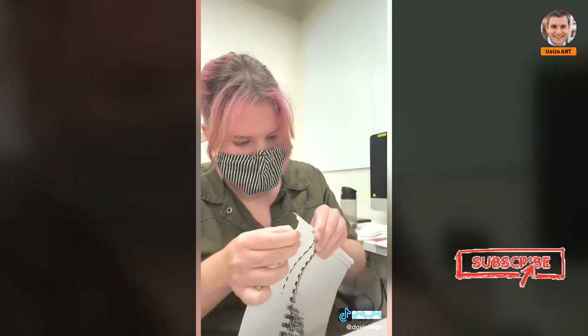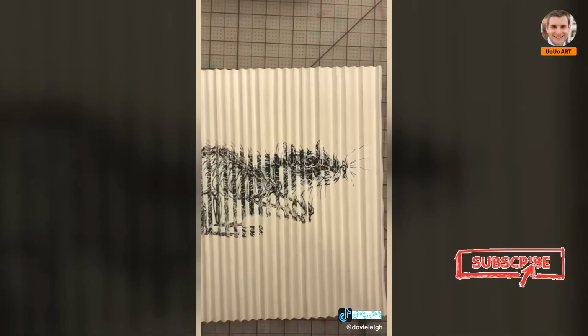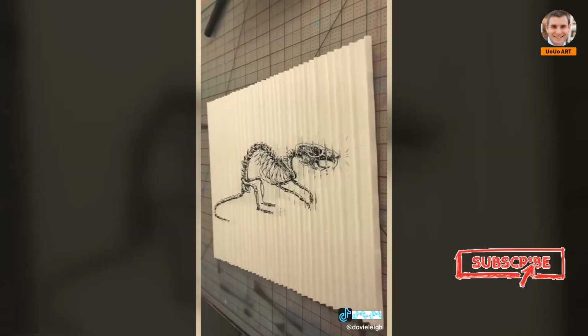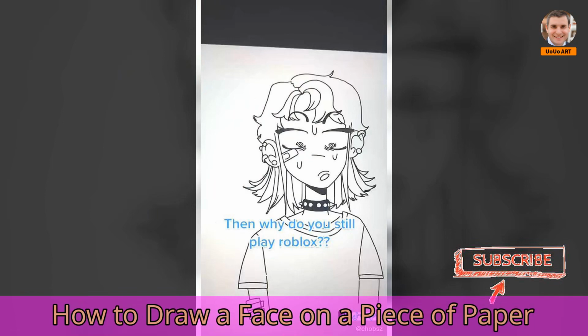Add a little bit of spice. How to draw a face on a piece of paper.